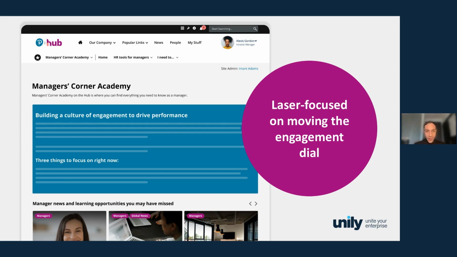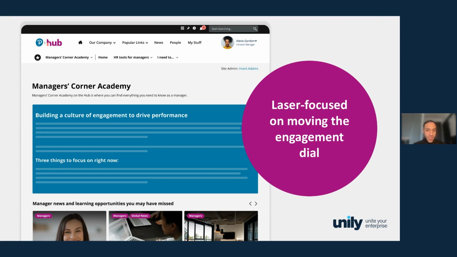But also, and what you can't see on the screen is that below this is a whole timeline that helps the manager understand throughout the whole year, how do we get the best engagement score and what can we be doing? Because the engagement score doesn't start 1 month before you release that survey. It's not a piece of comms that tells people it's live. Actually, things should be happening throughout the year and the manager should be doing stuff throughout the year to help them get the outcome by the time it gets to the engagement score time.